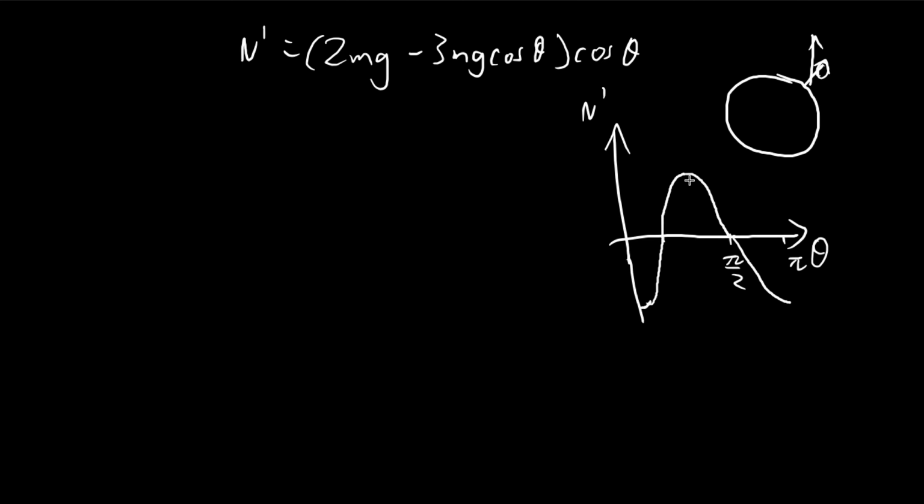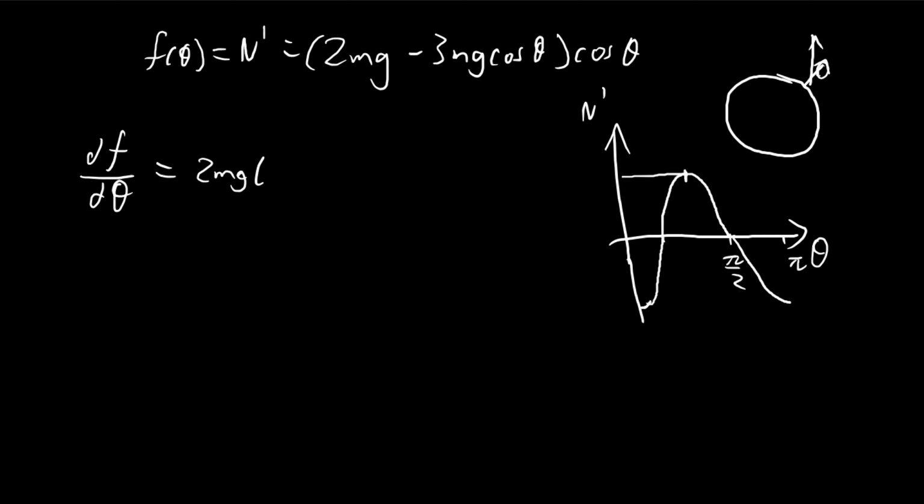So in order to find the condition where the hoop will not be lifted, we need to find this maximum point. We need to find this maximum force that's pushing upwards. And to find that, of course, we need to use differentiation. So let's call this equally a function of theta, f, and we just do df d theta.